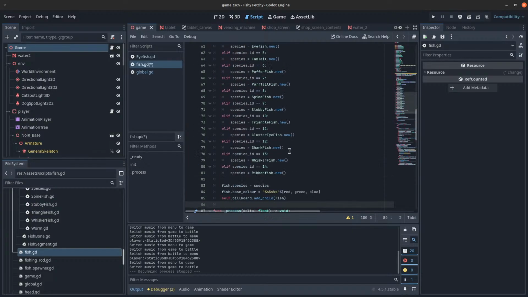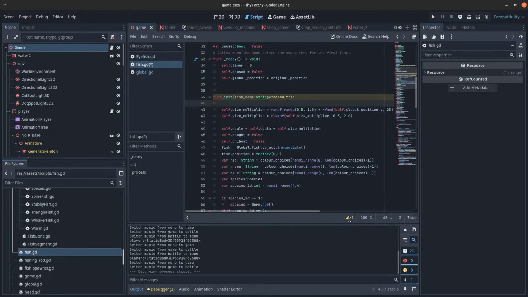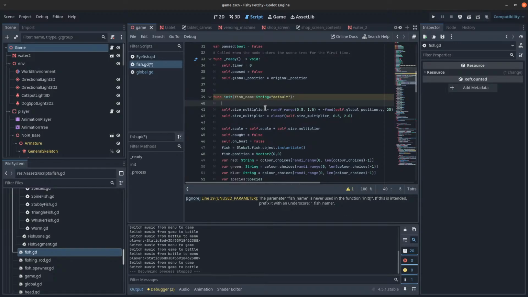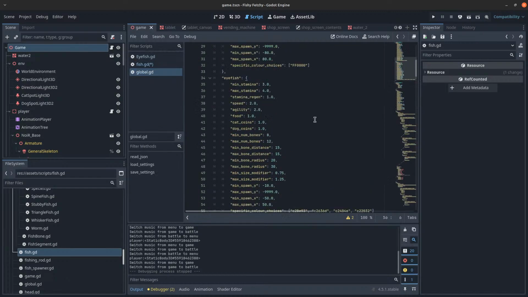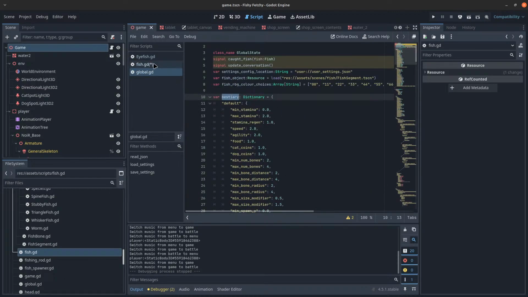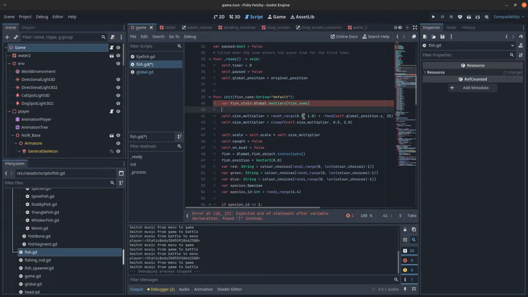Okay, and then I can get the stats. What are you complaining about? Oh yeah, it'll be used, don't worry. Our fish stats will be from global dot... what do we call it? Bestiary. Okay. Of the fish name. Okay, it is a dictionary.